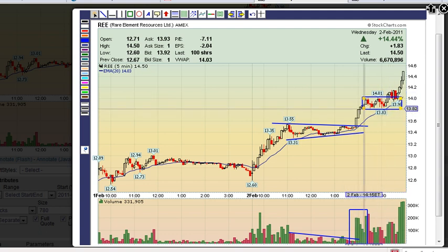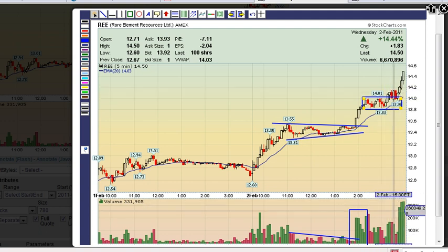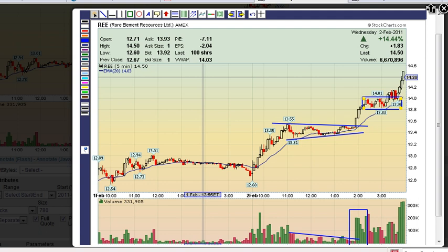So now you can raise your stop loss here. If you bought down here, you can raise it up to 13.80 and hope that maybe 14 gets taken out. And look at that, guys. Lo and behold, 14 was taken out. And look at the volume that came in, guys, into the close. I even mentioned on Twitter that the shorts had 18 minutes to cover their shorts, and that we were likely going to see a huge amount of volume pour into the stock as it breaks out into the highs of the day. And look at that, guys. It closed at 14.50, and the high of the day was 14.50. Closed dead on the highest point of the day.